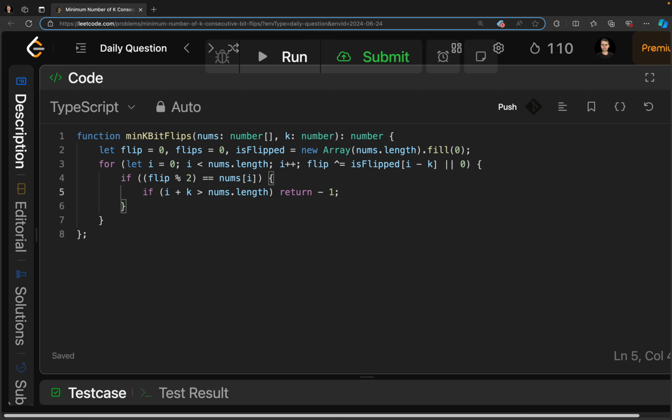Lastly, else, we increment the total number of flips, toggle the current number of flips, and mark the current bit as flipped.